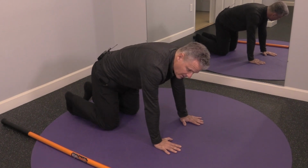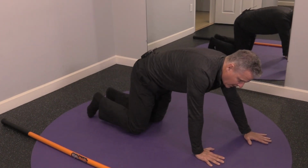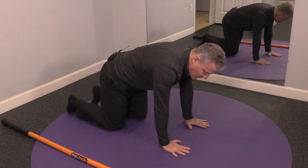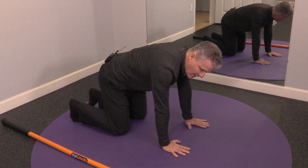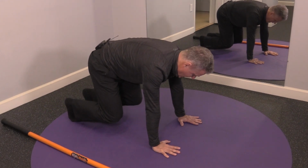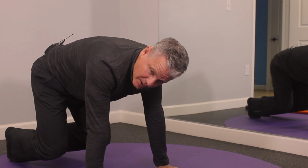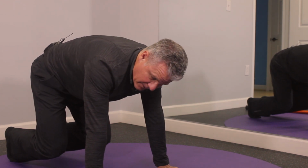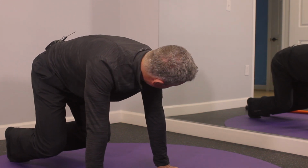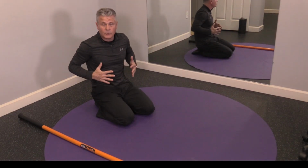Now, once this becomes easy, can you maintain it? You can test it by crawling forward. It's still a push into the floor. Crawling backwards. Or simply, if you want to take it up a notch, tuck your toes and lift your knees 1 inch off the ground. Then check your hand positions. Can you maintain that same posture? How long can you hold this position? This is an ideal thing to test. Can you feel your tummy muscles shaking? You're pushing into the floor and elongating your spine, creating a nice long spine and tuning up your core.